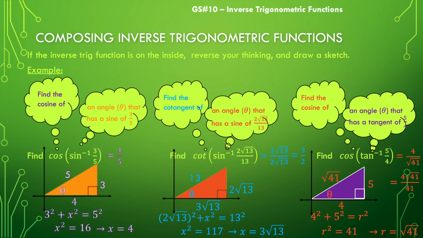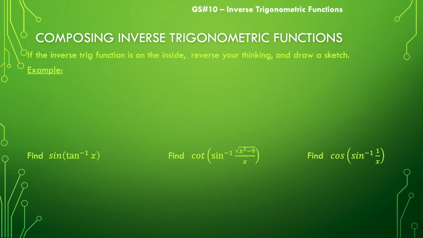Okay, we have got one more type of problem to look at with composing inverse trig functions. And that is very similar to what we were doing here, except we just have some algebraic expressions instead. Well, the technique will be exactly the same. We will just need to label it with these algebraic expressions and then solve in terms of x. So let's go ahead and try.